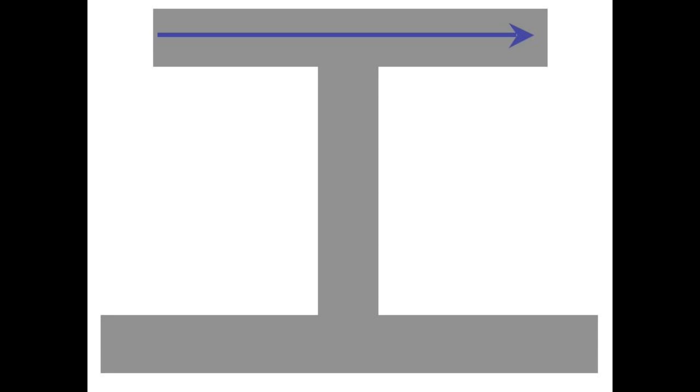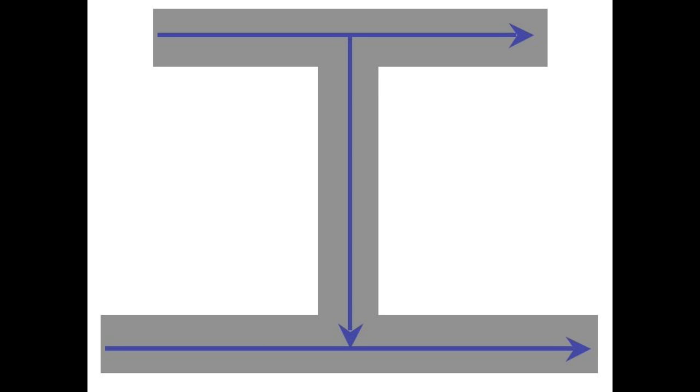The katakana eh is considerably easier. It's pretty straightforward. Horizontal line on top, vertical line going right down the middle, making a T, and then you make a longer horizontal line on bottom. A little longer than the one you made on the top. And now we move on to our last sound.